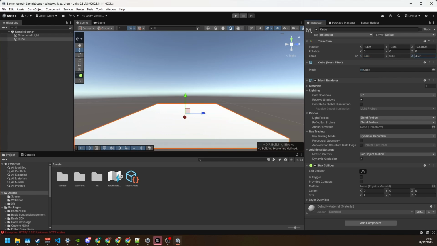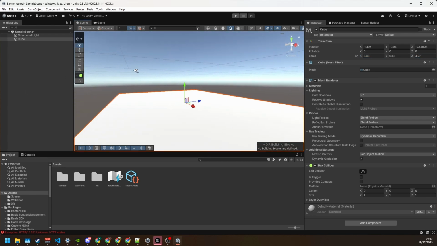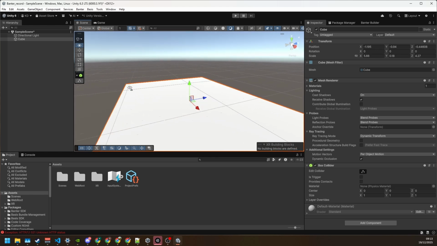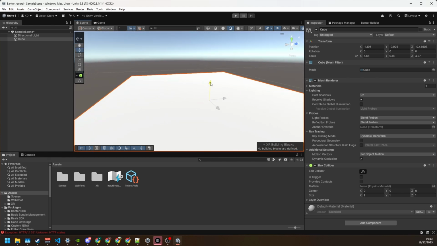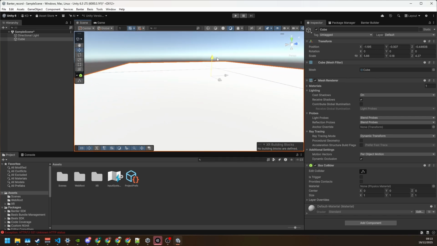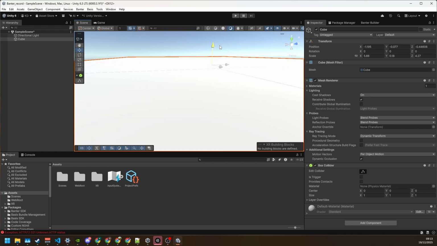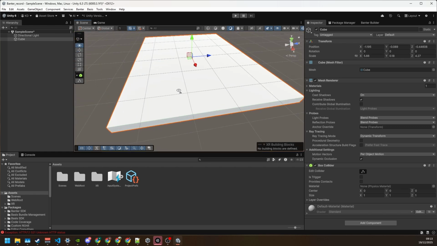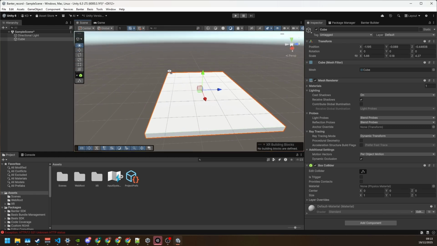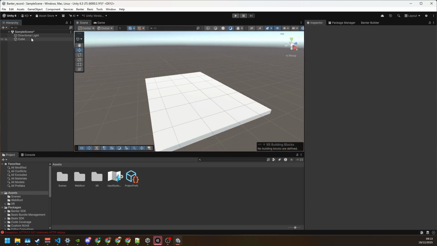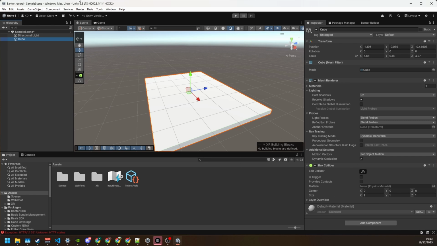It doesn't matter. I'm just literally throwing together a quick scene here. So let's just get that there. Let's get that back up to here. It's just literally on that 0 there. Don't worry too much about this. This is just literally whatever. So I'm just getting this set up. It's already got a box collider, so that'll work great.